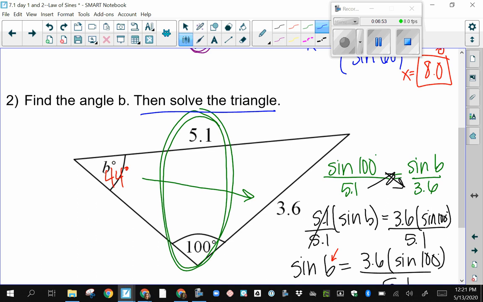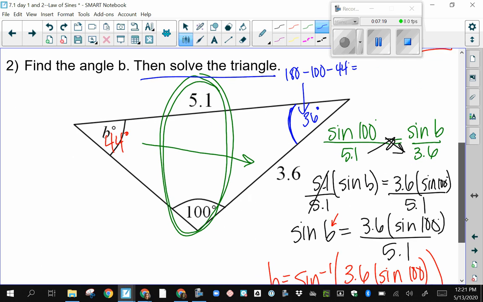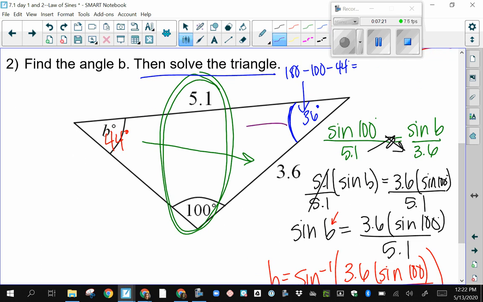So I'm going to start by finding this missing angle. I do know that the sum of interior angles of a triangle equals 180 degrees. So I can find this using the triangle sum theorem. And remember, I did round the 44, but we're going to just go with that. I will get 36 degrees. Whoops, I almost wrote 360. 36 degrees. Okay, that's great. So that's helpful because now I know the angle that's opposite this unknown side. I'm going to use letter X to represent that.